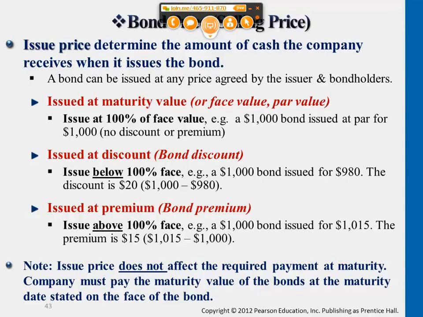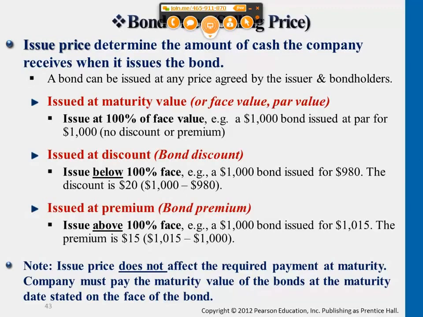Sometimes a company will be issuing the bond at a discount. This usually happens if the interest rate that the company is willing to offer is not as attractive, lower than the anticipated market interest rate. So in this case, if the face value is 1,000, even though the company is issuing this bond, they may not be able to get cash that's worth 1,000.